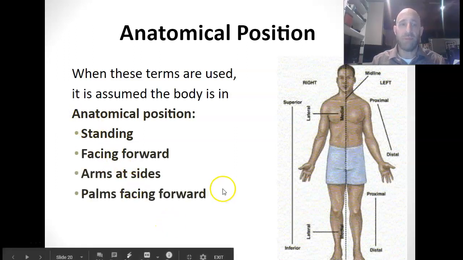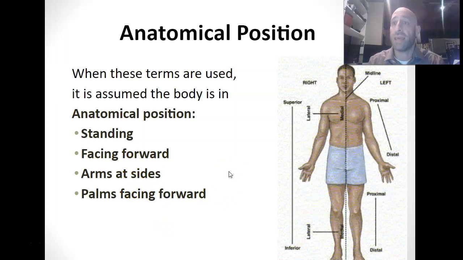Now, that might be like, well, who cares? What's the big deal? Well, think of it this way. Let's say I wanted to give you directions on how to get to my house, right? And I give you directions from your house. So I say you turn left here, you hit the Wawa, you make a right, and I'm using all just landmarks. And then I try to give you those same directions from somebody else's house. It's not going to work, right? If it's from your house to get to my house, those directions work great. But if we start from a different point, I can't use those same directions.